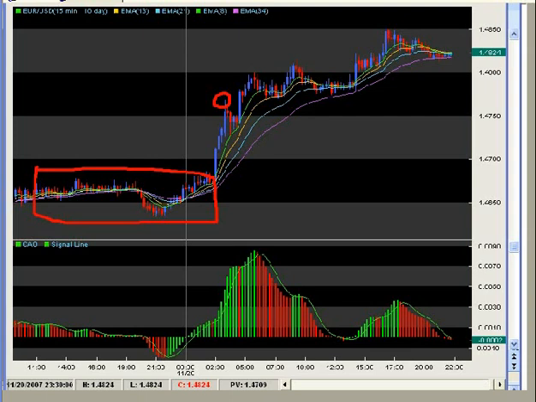So I might be cautious at this point, and I might look to liquidate because the awesome oscillator is peaking out. Or I might decide to just wait a bit and let the averages take me out of the position. What I mean by that is when the averages start to cross down, you might want to just liquidate, or at least reduce your position by a third or a half.